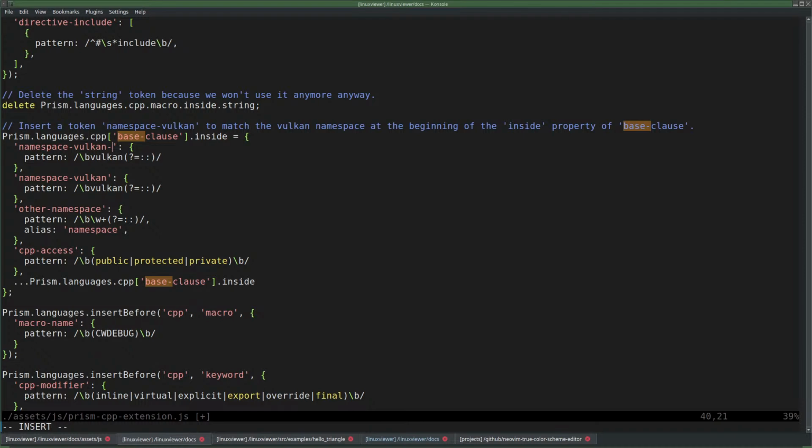Vulkan namespace Vulkan, double namespace nested. That's right, nested. So this is going to be matching Vulkan: and then the same thing as here.